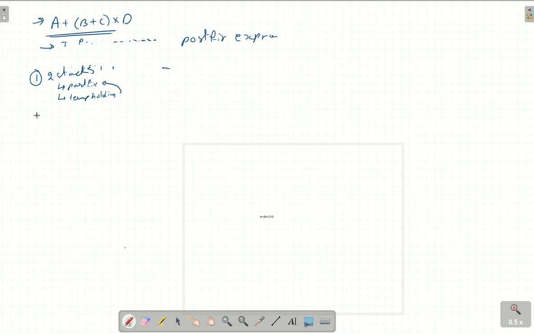Okay, just try to understand why we need it. Say an expression like a plus b plus c into d is there, right? Let's say you are building this expression, so you need to first evaluate this b plus c part, then multiply with d, and then add with a.